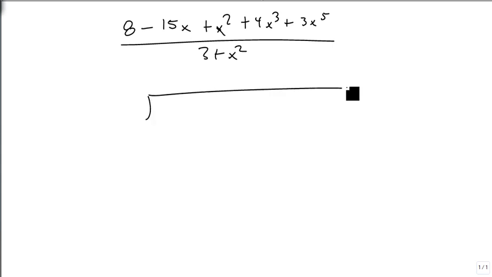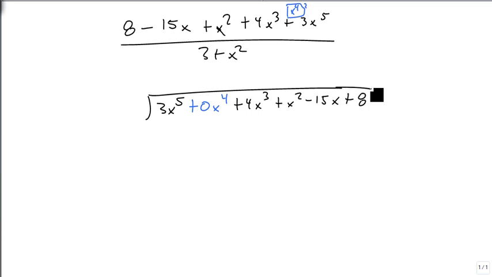And you're right. When we do division, we always have to write in order. But the other thing that's missing is notice there's no x to the 4th term. If there's no x to the 4th term, we need to include it. And the only way there's not one there is if it's a 0. So we write in a 0x to the 4th. And then just make sure you keep your signs in the right places. We put our x squared plus 3 on the outside.